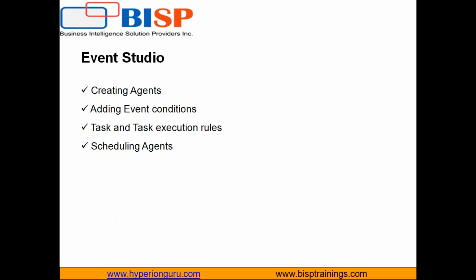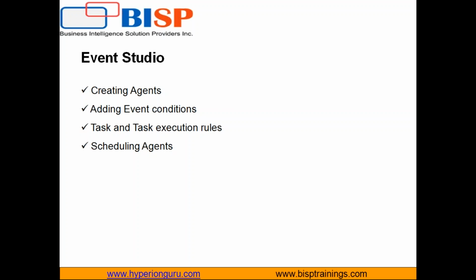Event Studio. It is a very small part. This is like scheduling. For example, the customer needs the report on the third of every month. We can schedule the report like keeping an alarm. So you can schedule the report for the third of every month, and the report will run and be sent to the customer. So that is the scheduling part.